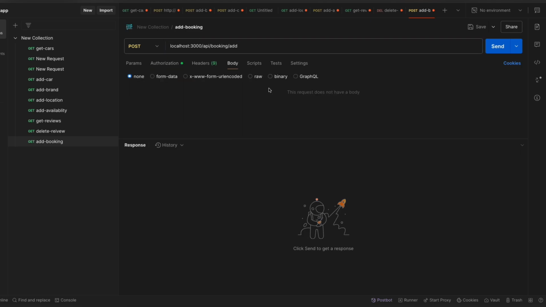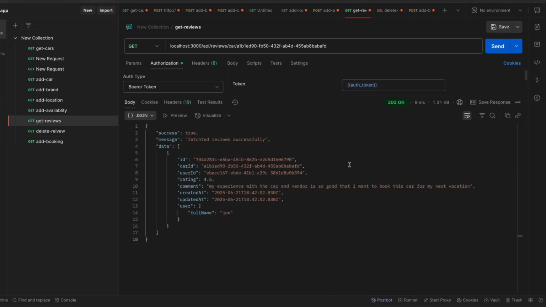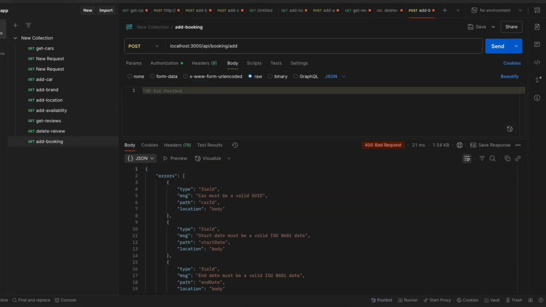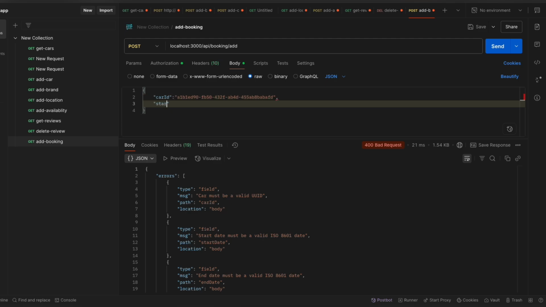If you go to the body, hit enter, it should show you that these things are mandatory. So go to the get review, you will get a car ID. So I'm going to add car ID. This user, they already know who I am, and just write car ID. It's this start date.